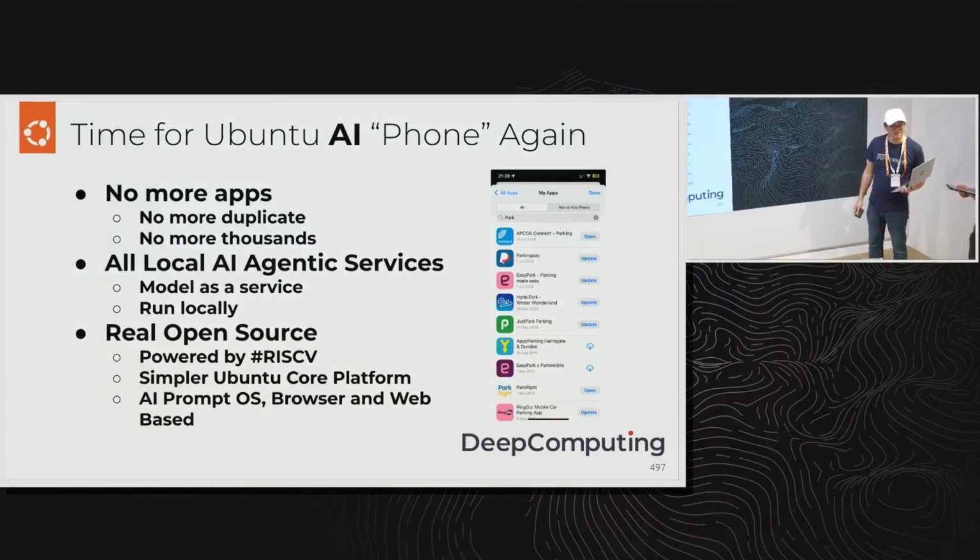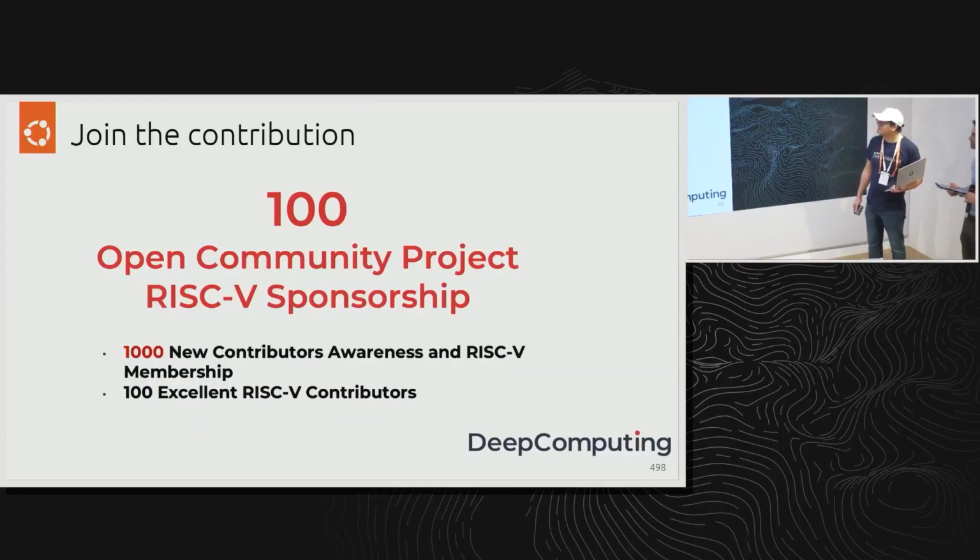But this is going to be successful with RISC-V. When I look at the phone, the reason why Android is so successful is because the SoC is the bottleneck. Now we're making RISC-V, and the SoC is primarily for Linux and open source even before the chip is out. So Ubuntu basically can make any hardware. And because we have so many problems on the software side, we announced 100 open source community projects. Whoever contributes, we give the hardware for free.